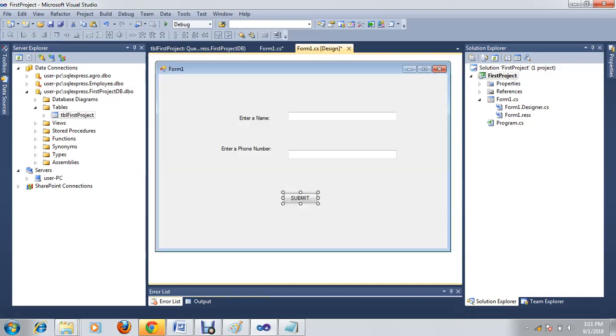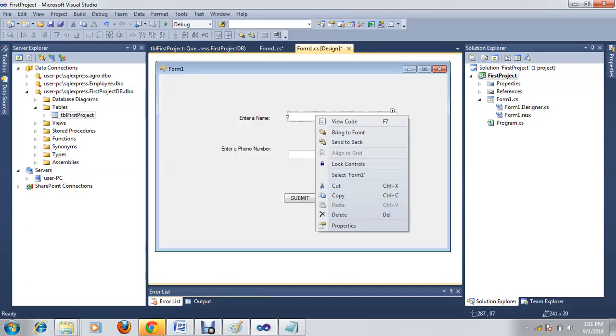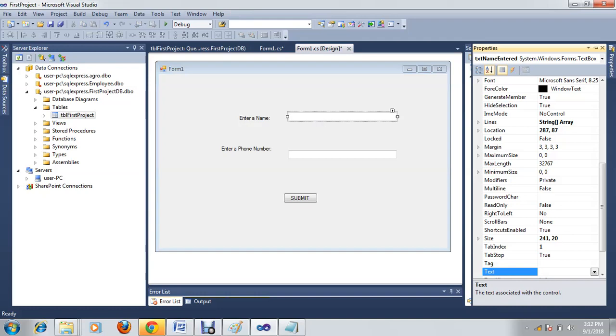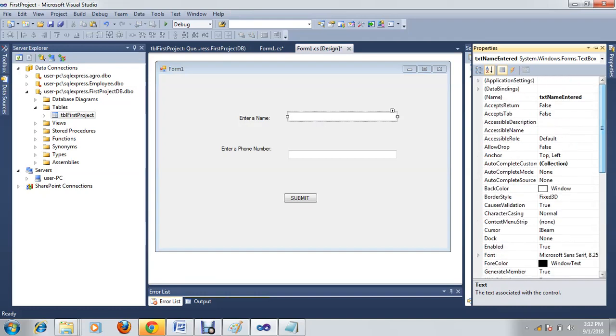We have given txtNameEntered. So just copy here.